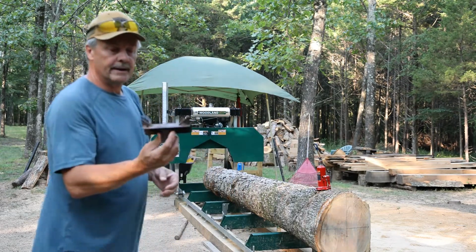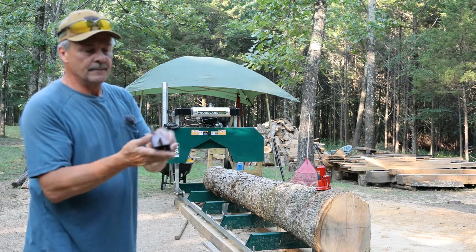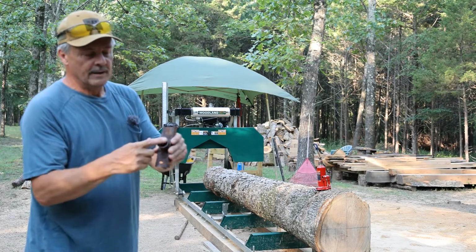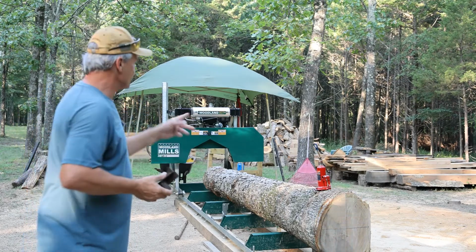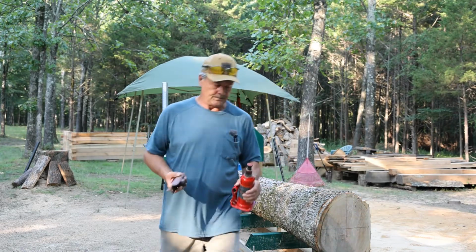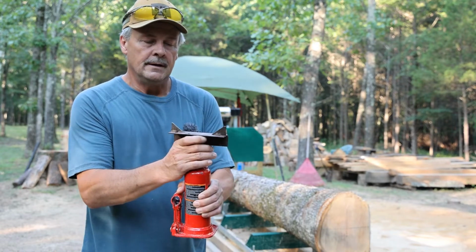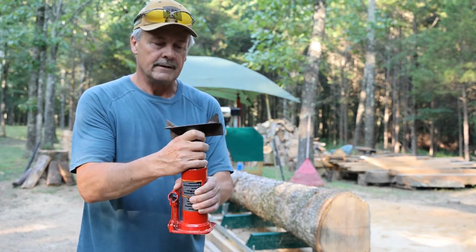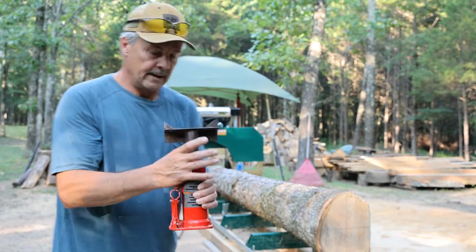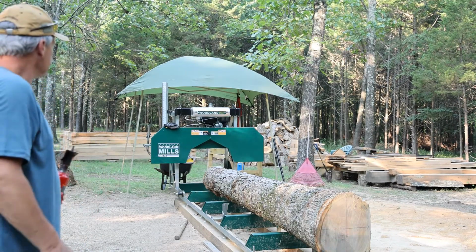And I also made a self-leveling plate just by using some small angle iron and welding a couple of log dogs on it with a piece of pipe, and this diameter is larger than the head of the jack here. So once I get underneath the log and start lifting on it, this thing will level itself out, digs into the material really well, and gives it a stable platform to hold a log this heavy.